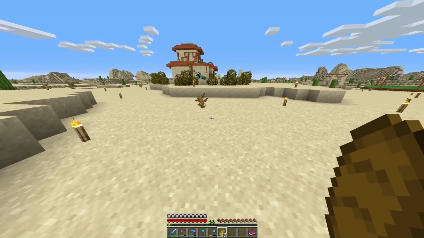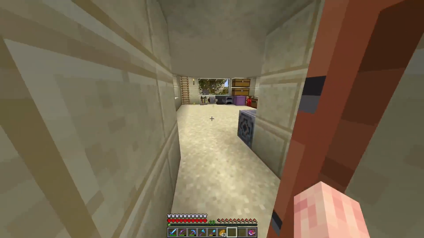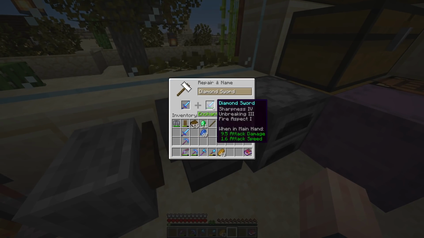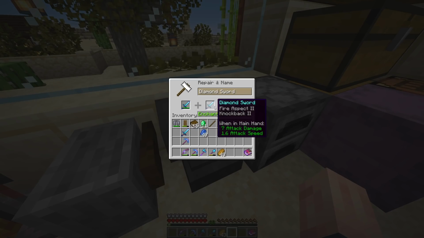So that's pretty much all I could have wanted, because that should be able to make us a pretty perfect sword. So let's do some combining here. Oh, I still have some XP from disenchanting. Let's see. So first, let's see which one's cheaper to get the fire aspect 2 on our sword. I also don't want the knockback 2. We have to be careful.